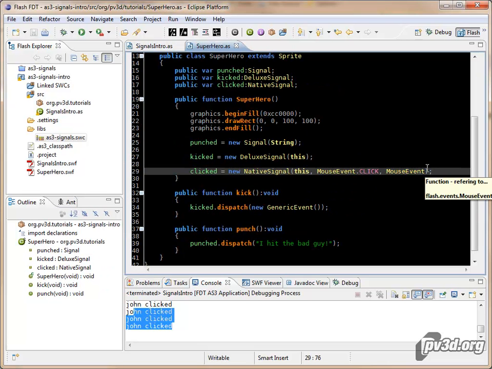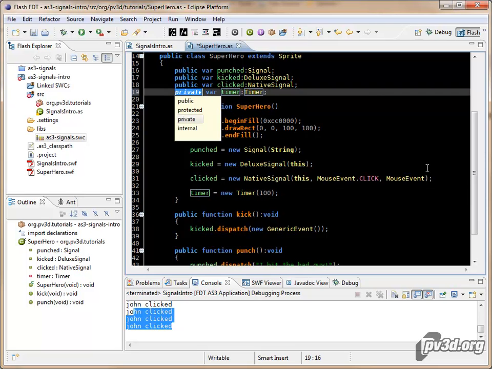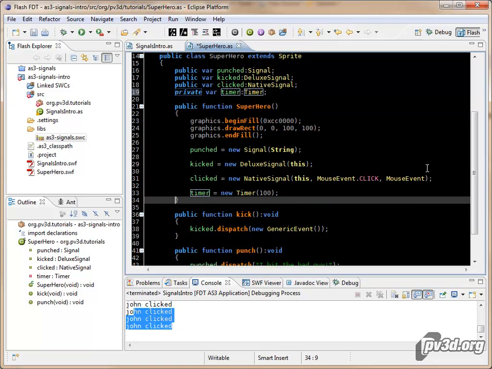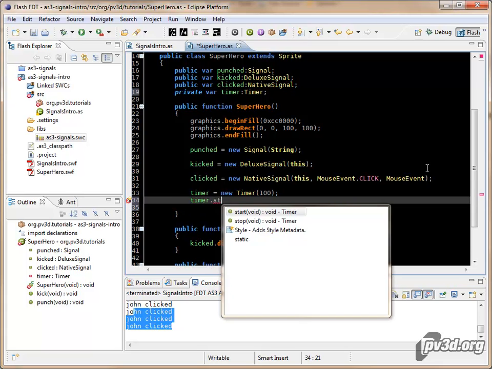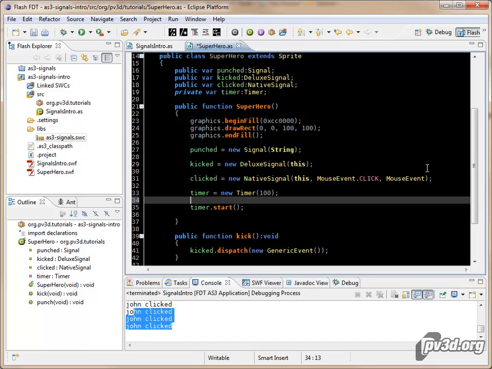And just to show you another variation of this, let's say we have a timer set up. We'll give it a delay of 100 milliseconds. We'll create our timer field. That can remain private. We don't need to expose that. And timer start. Now, typically to do this, anytime the timer was fired, you'd have to add event listener timer, set up your method to listen to the event, and in there you'd have to dispatch it so that signals intro could listen to it.